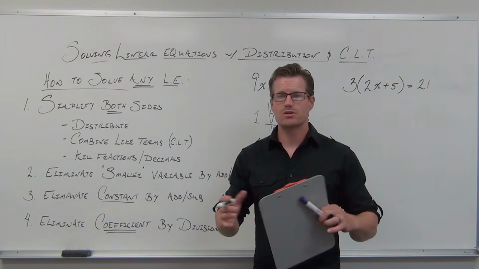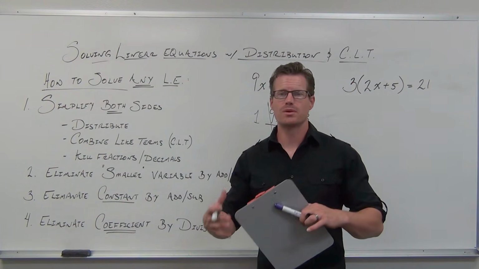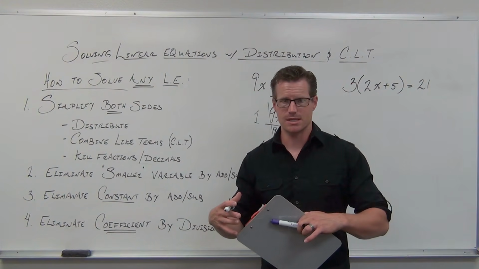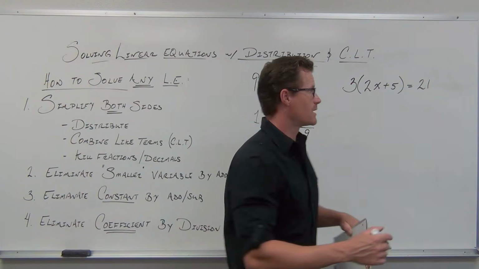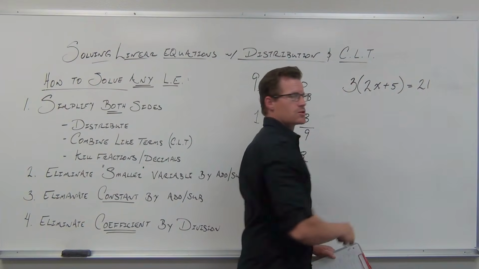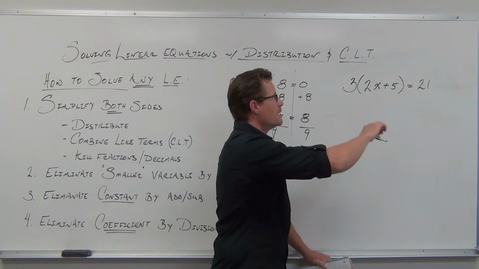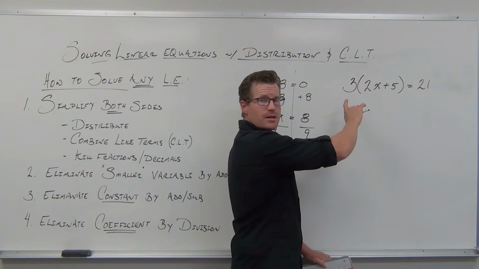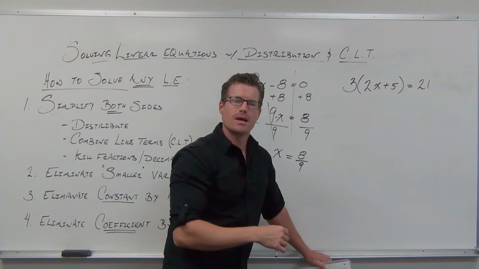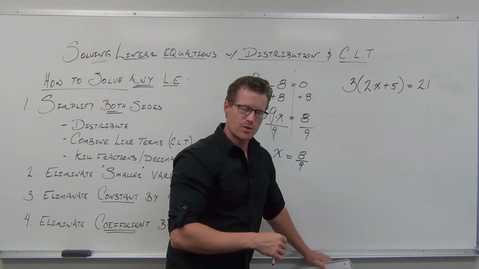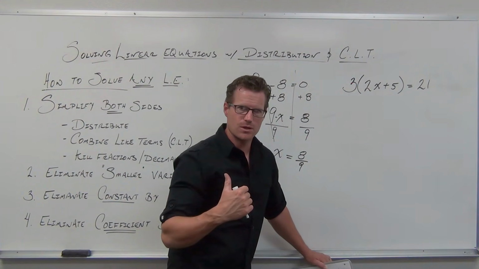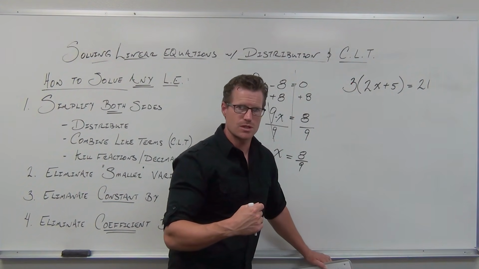There's no way to add or subtract to both sides when you have parentheses up there holding stuff together. In this case, we're going to look at the right-hand side first. Can you simplify the 21? That's one number. There's nothing to add to it over there. We're done. Can you simplify the left-hand side with the parentheses? If you're not familiar with distribution, that's a pre-algebra thing. That's okay. You can go look at the video right now. I talk a lot about distribution in that video.